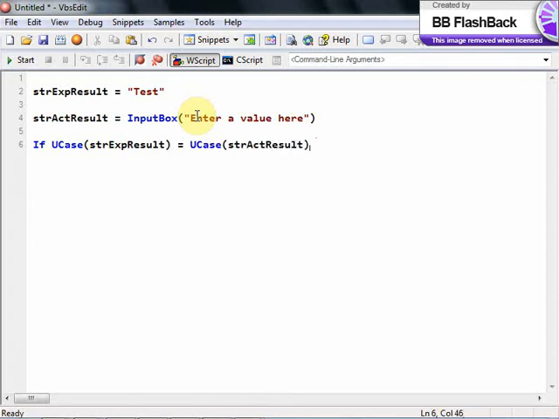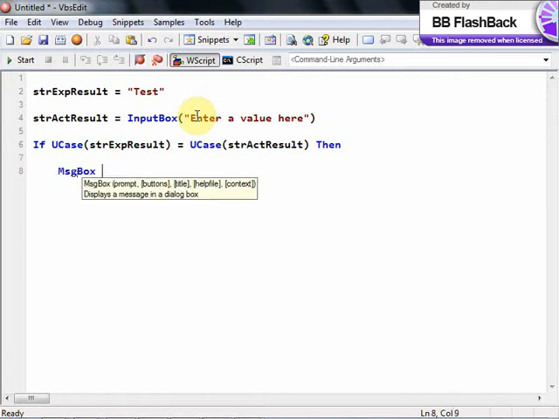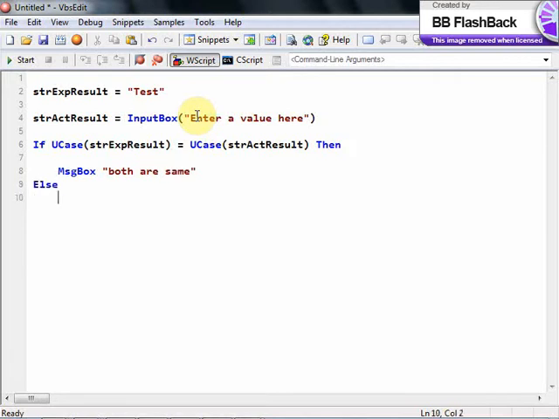Even though I enter in a different case, both should be converted into standard case, and then it should show me that both are same. Else it should show me that both are not same.